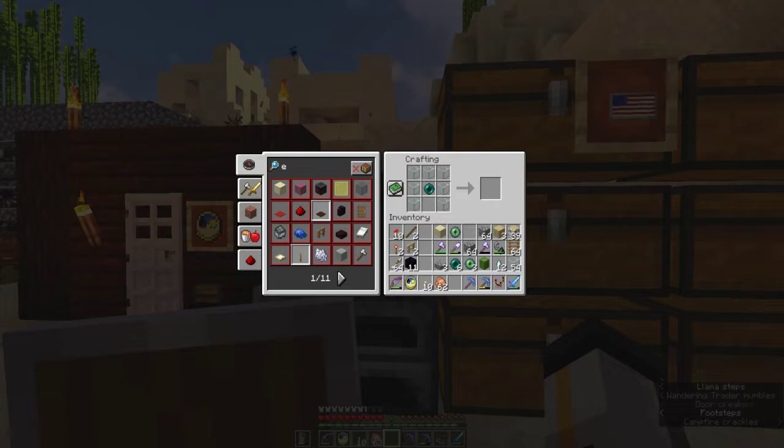There you go. All right. Okay, let me see what else we got. All right. So, how to make... I think it's an ender crystal. How to make an ender crystal, Minecraft. Okay, the crafting recipe, of course they don't show it.